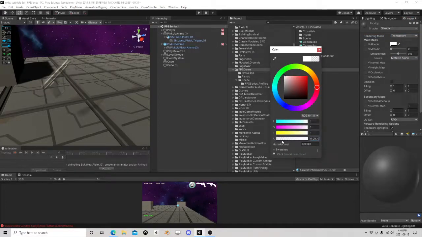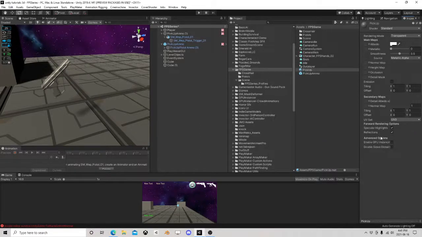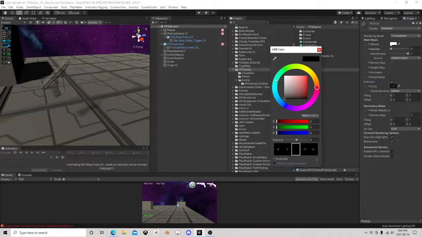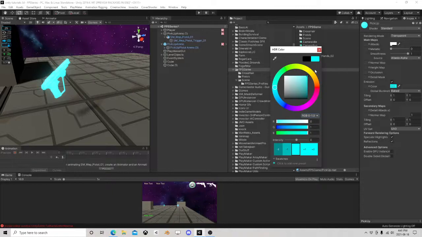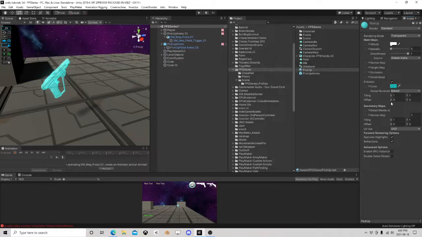Let's bring down some transparency here and give it some emission. Could use that same color. There we go.